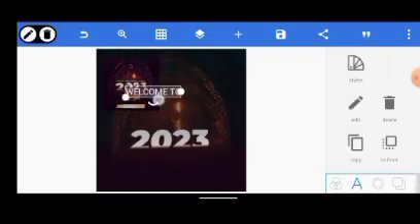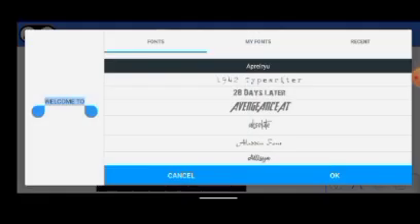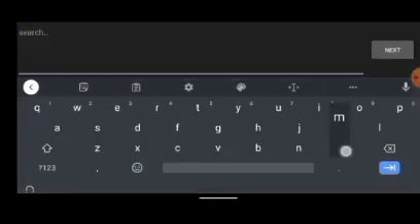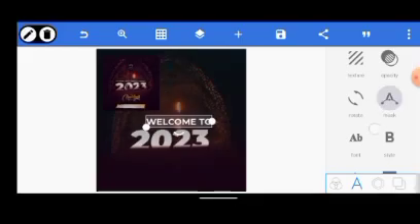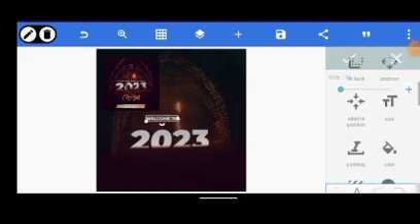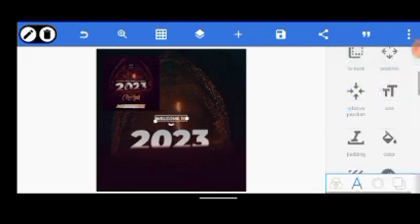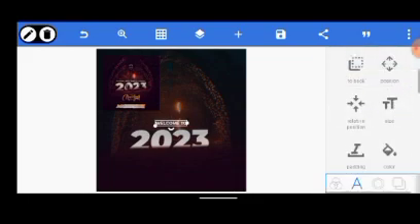Take this down, over to font, Montserrat, and here we go. Reduce the size. Okay, that's okay. Take this down. Take it to the back.